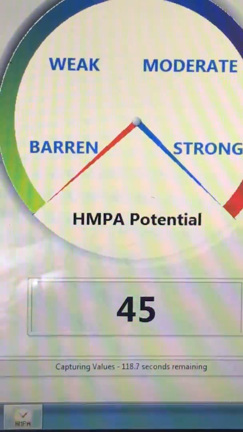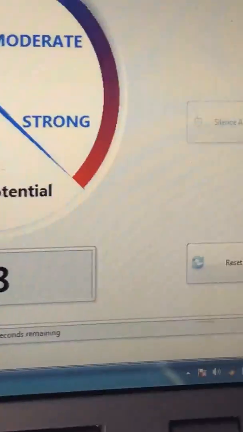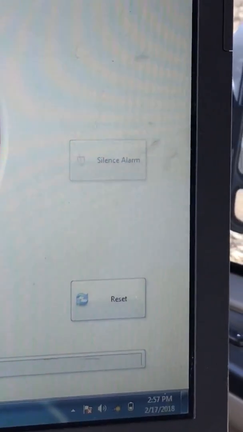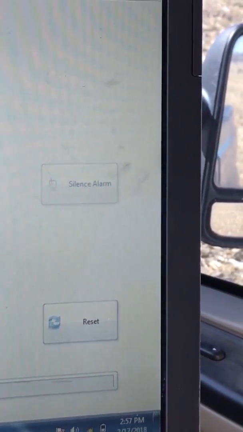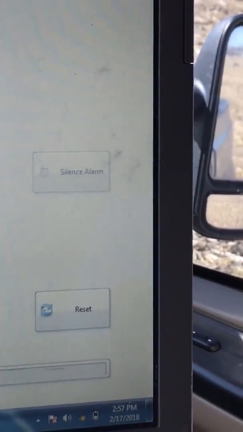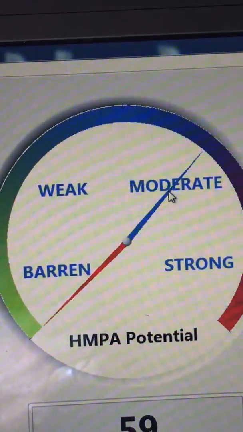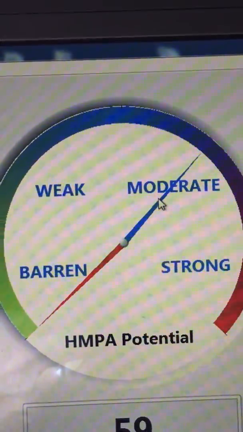So we'll start our first scan here. Again, we're running 2-minute scans, and I do have an alarm that I can set to go off here. I'm going to set it to go off if we hit anything that's in the medium or moderate range. It's going to be this blue arrow.